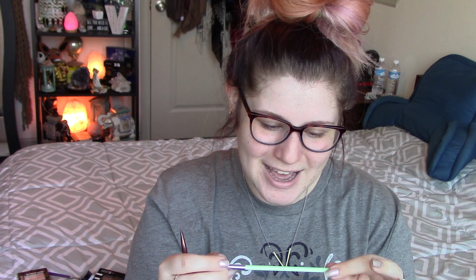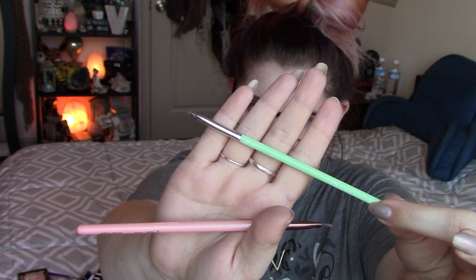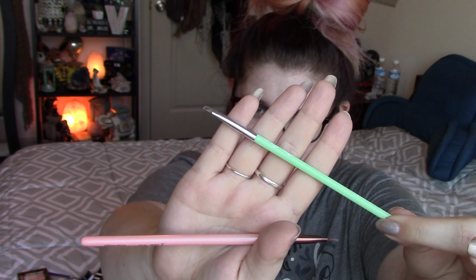And then for eye brushes, I brought two brow brushes. I love this little Essence brush. It is amazing if you see these and you need an angled brow brush. This is so good, and it's like $2 at Ulta, just in case you need to get your purchase over the $15, so you can use that $3.50 off of a $15 coupon, you know what I'm saying? This is the eyeliner brush from Essence, and they have this version, and then they also have it in like a purple, black, and white version, but it is a really, really good brow brush.